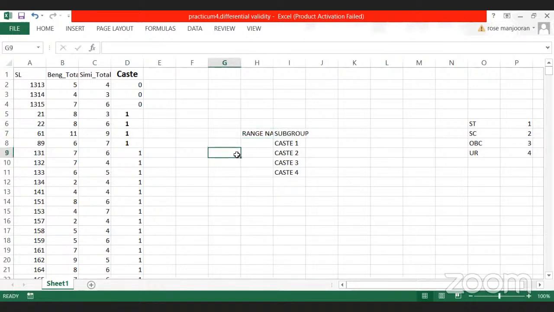This is to easily do classifications, because this range will give you the reference with respect to which you can find the caste data. That means you can easily find which is 1, which is 2, which is 3, which is 4. So range will help you for that. That is why we are writing the range name. Then we have to write the range here, so it will be easy for you to calculate. First, I will select from 1, that is the caste 1.